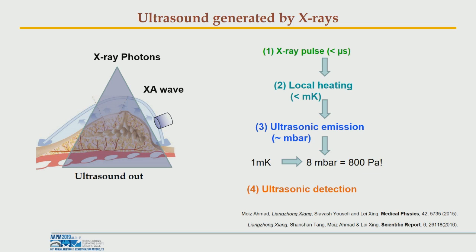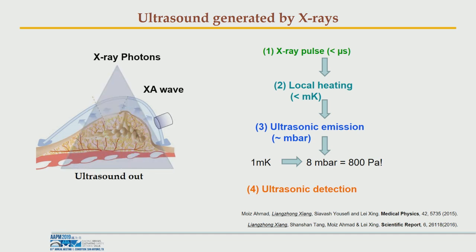So in X-ray acoustic imaging, you have this pulsed X-ray, very, very narrow pulse, not those clinic X-rays. And you irradiate this biological sample. If you have any absorber inside the tissue, this absorber will convert energy from electromagnetic into thermal, and then eventually produce a very tiny weak ultrasound signal. That's the X-ray induced acoustic wave. And then all you have to do is just count the time and listen to this acoustic wave.